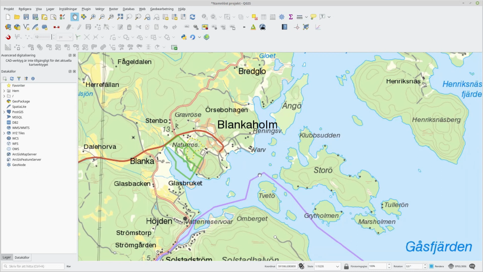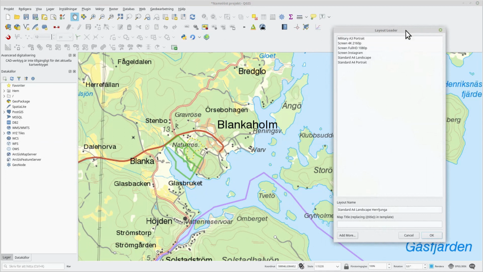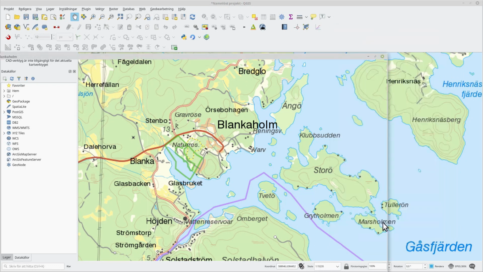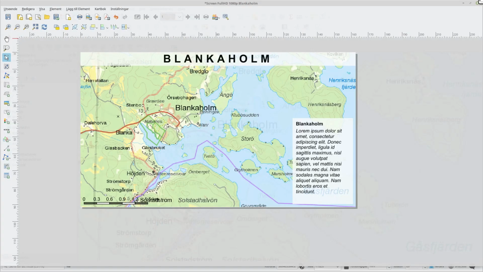This one I want to use in a presentation. So I use one other type of template, that's a screen template in Full HD. And this is like that. And here we go.